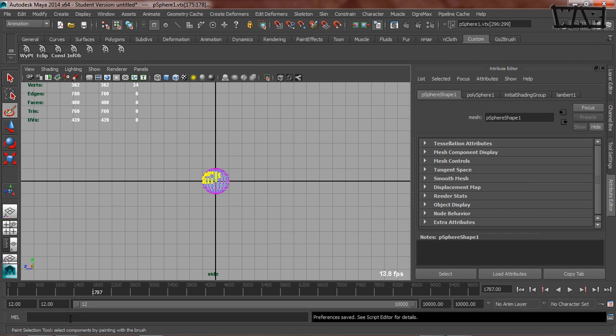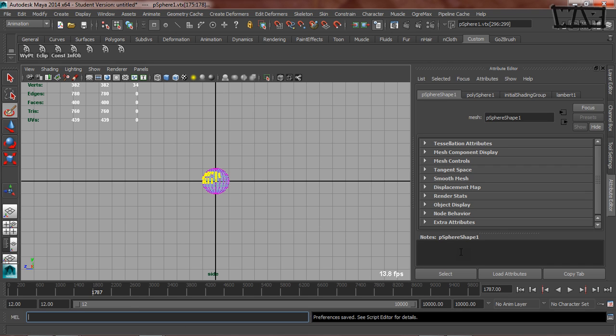Okay, and then finally, we may or may not use this, but we can enter in small commands, textual commands to Maya. It understands two programming languages. One's called Mel, it's Maya Embedded Language, and then one's called Python. If you are familiar with Python already, then all you have to do is click where it says Mel, and it'll toggle it to Python. And if you want to use Mel, then you can click on Python and change it back to Mel.